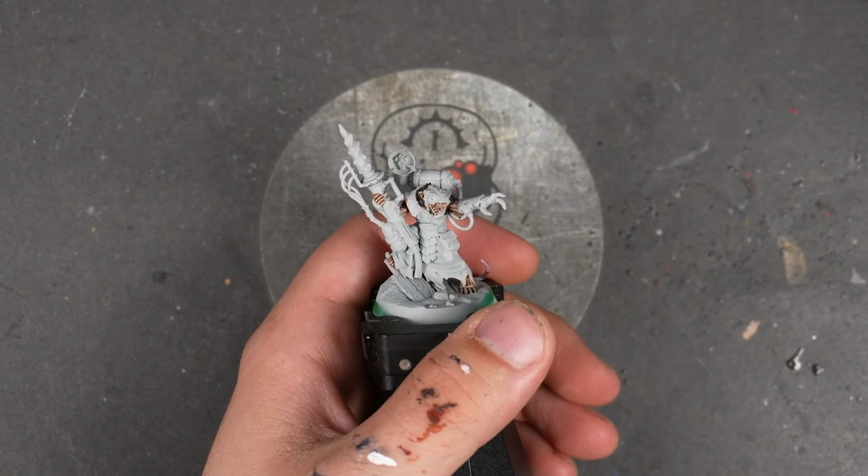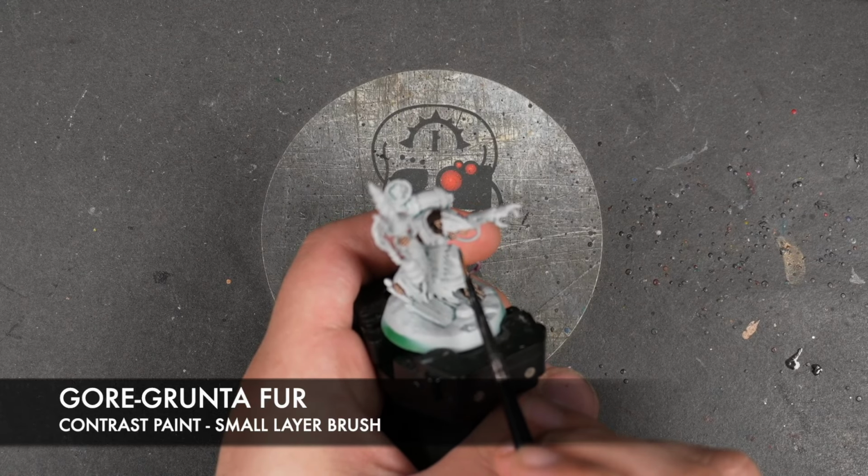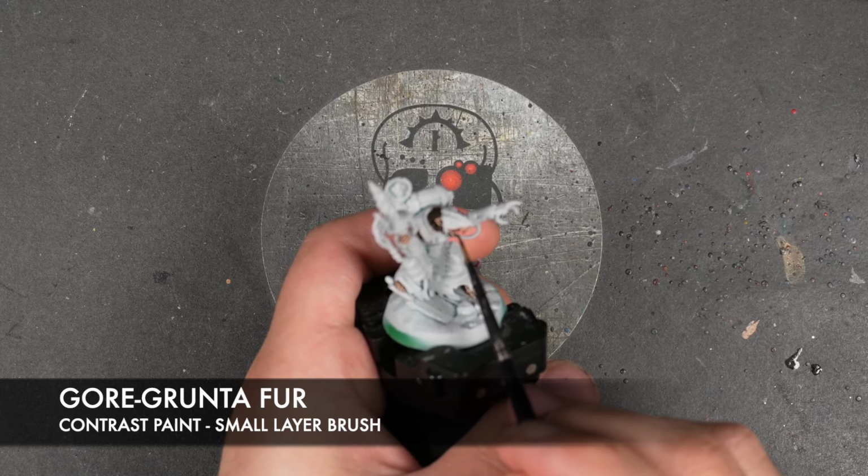So with that all done, we're now going to take some Gore-Grunta Fur and we're going to apply this over the top of any teeth, claws, talons and noses.